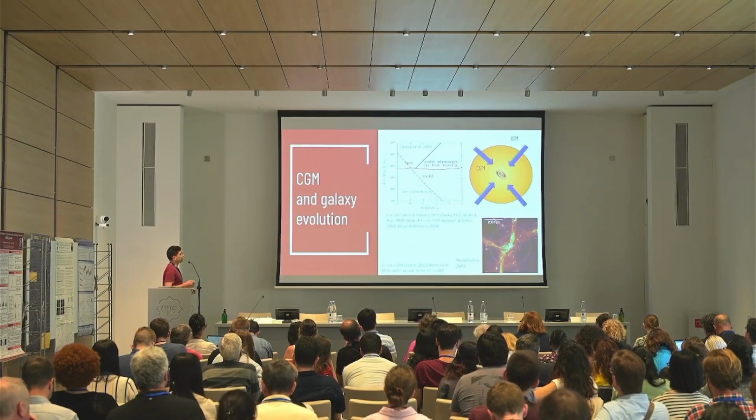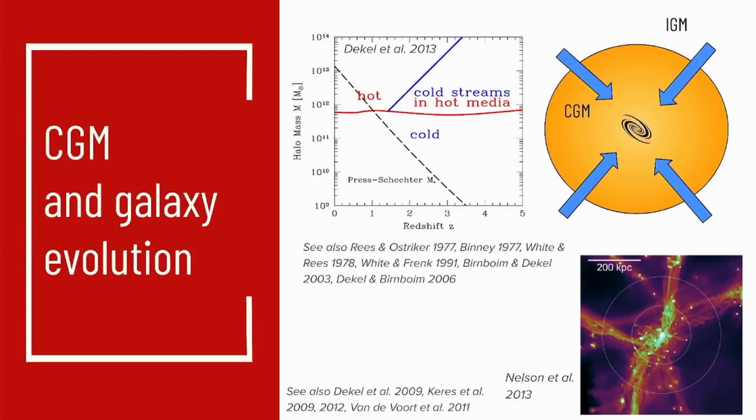And if we think about the processes that might have formed this gas, the first thing that comes to mind is accretion, which has been studied for decades, since the 70s. And from a theoretical point of view, in the classical picture, we expect this accretion into the halo to happen in two different modes. So you can have hot mode accretion, in which this gas, while it accretes, is heated up to the virial temperature of the galaxy, and then it slowly accretes towards the galaxy itself. Or you can have cold accretion, where the gas directly accretes cold to the galaxy itself. And this depends on the radiative cooling, on the cooling time of this gas, which in turn depends on the halo mass of your galaxy.